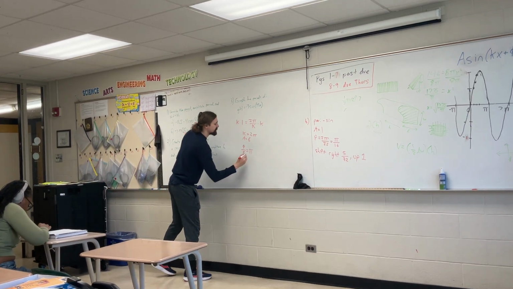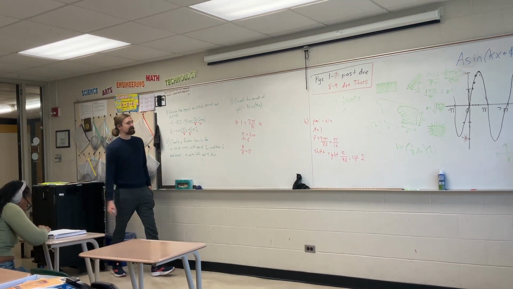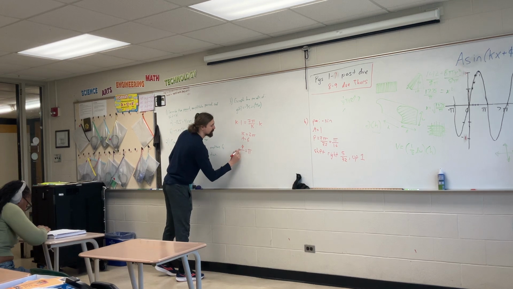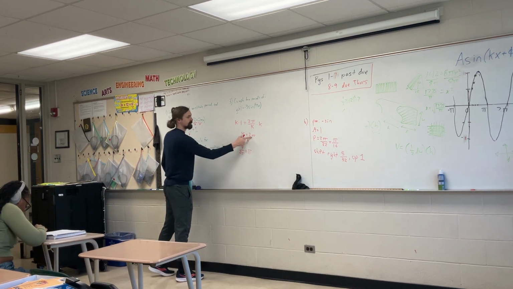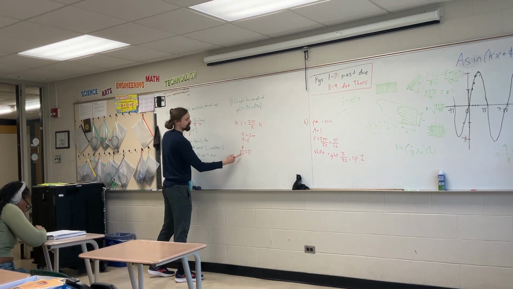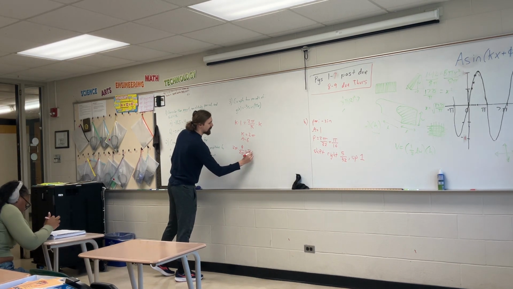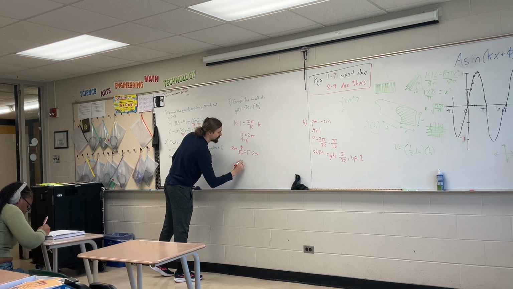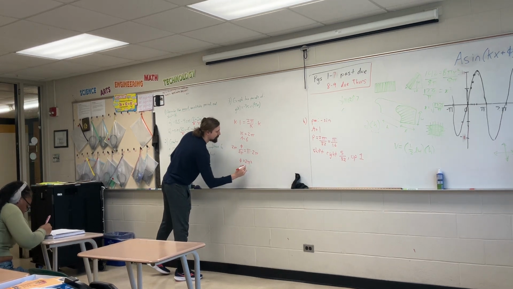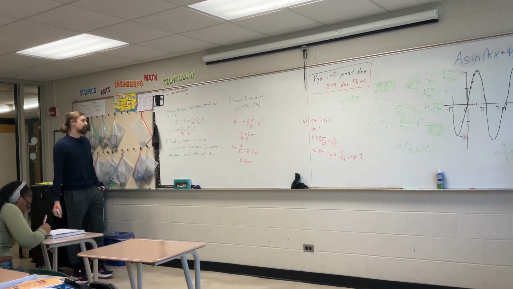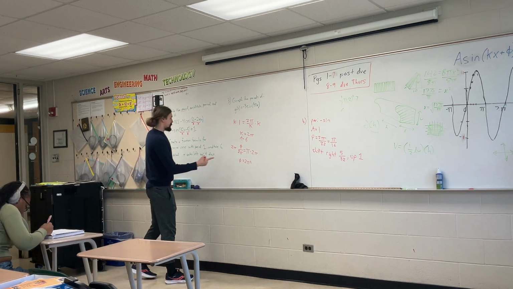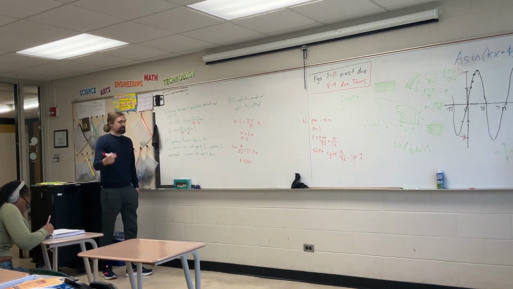But notice that the k we already determined has to be 2 pi. So phi divided by 2 pi is equal to pi. Multiply both sides by 2 pi, and that means that phi has to be 2 pi squared, which is kind of weird, but we can use it. And 4 down, that's super easy. You're just going to subtract 4.